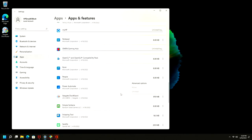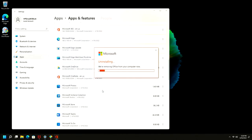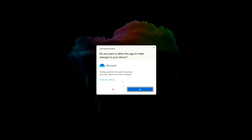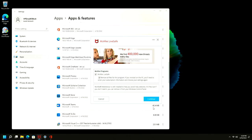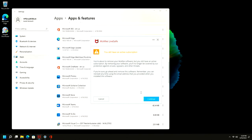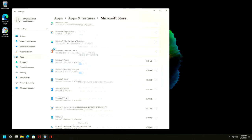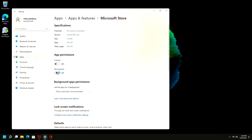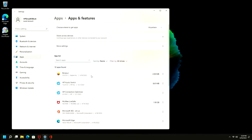Not even sure what Microsoft People is. Looks like I can't get rid of it even if I want to. It might be why OneDrive wasn't uninstalling. Yes, remove all of the McAfee garbage. Pretty sure I can't remove the store, but I can get rid of the horrible options. Like, why does the Microsoft Store need your camera? Say that this thing has no camera. I don't think it has a microphone either, but whatever.